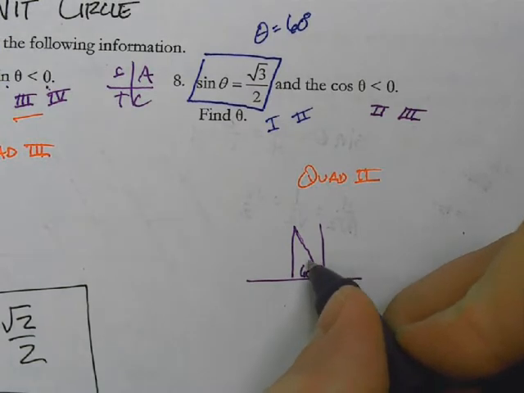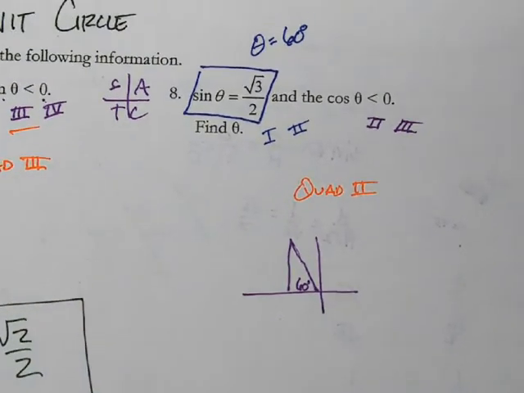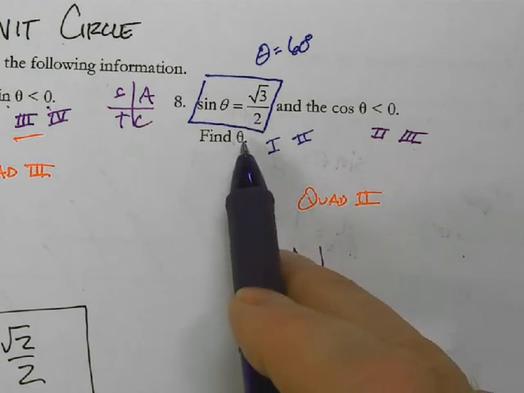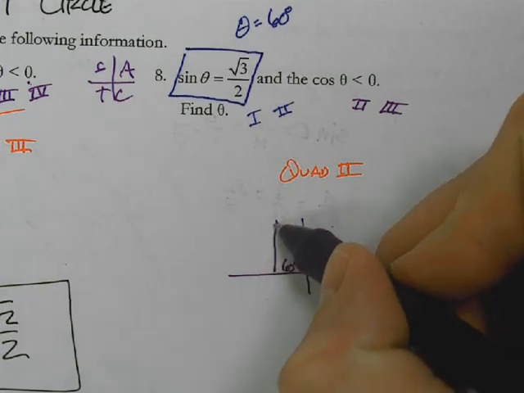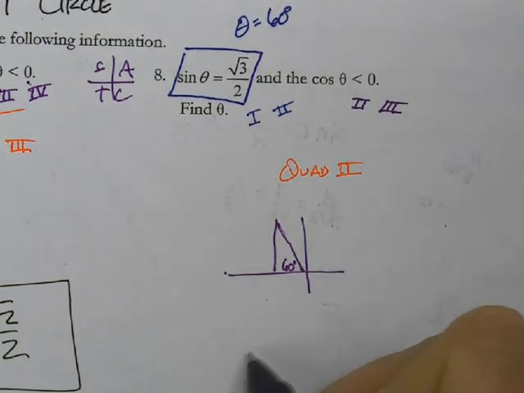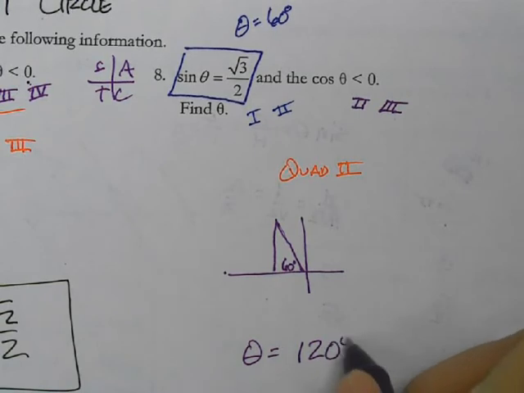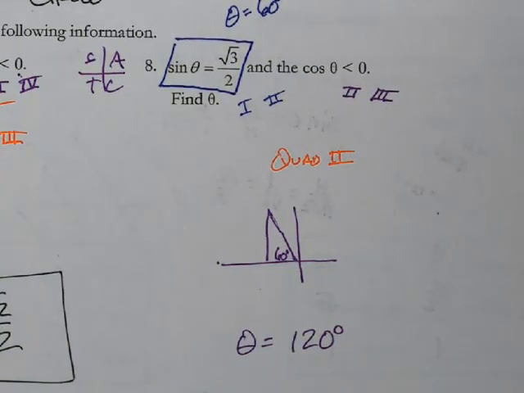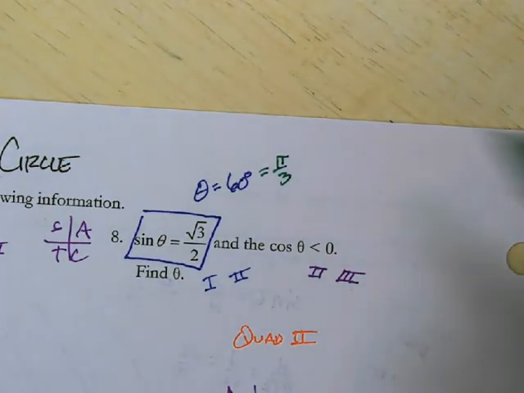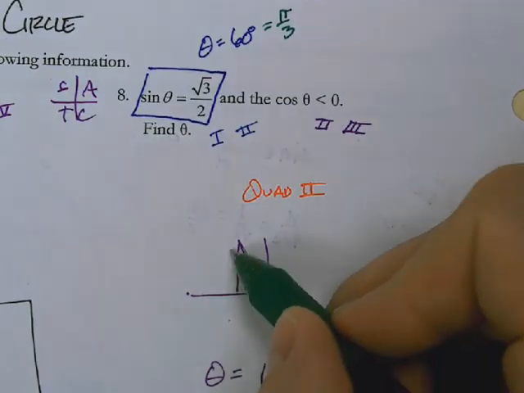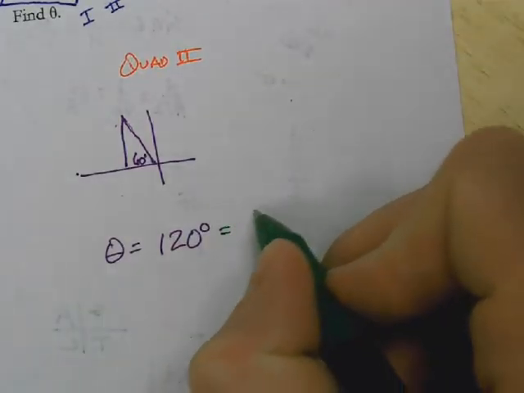Alright. Now, what do they ask me? It's an easier one. They just asked me the angle. Okay? That angle, when I go 60 degrees up from 180, the angle is 120 degrees. Now, technically, from the beginning, I think you're still more comfortable with degrees. You could have said that theta was pi over 3. I don't think any of you are thinking that default way, and you don't really like fractions right now. But you could have said that. And I could go pi over 3 up from pi, so I could give the same answer as 2 pi over 3.